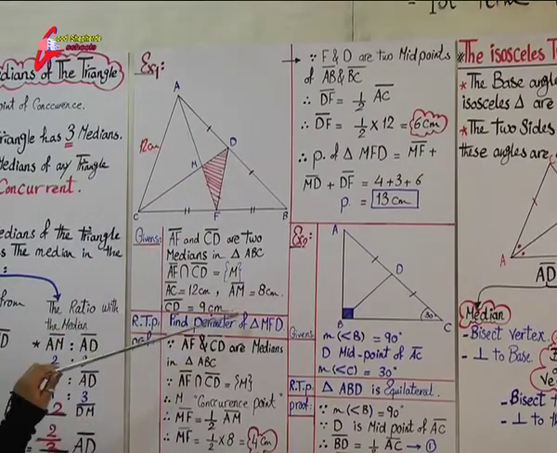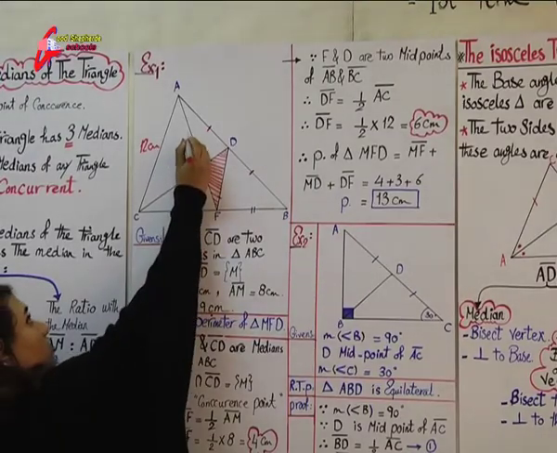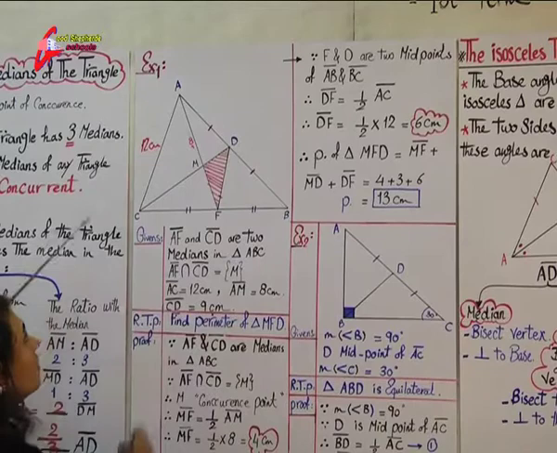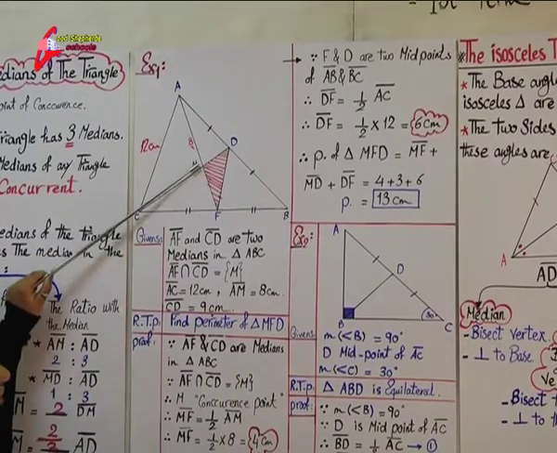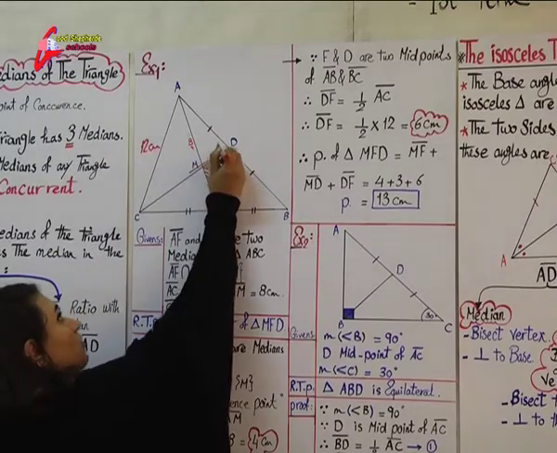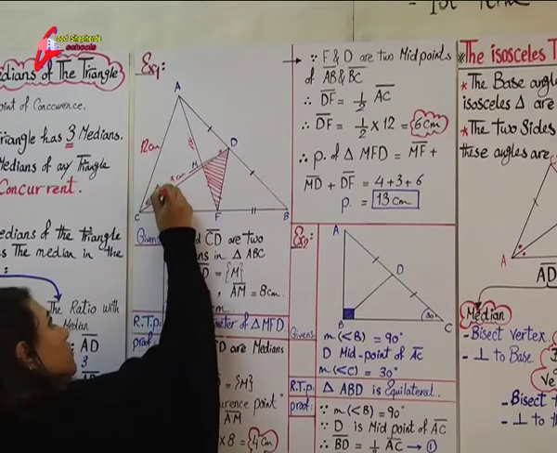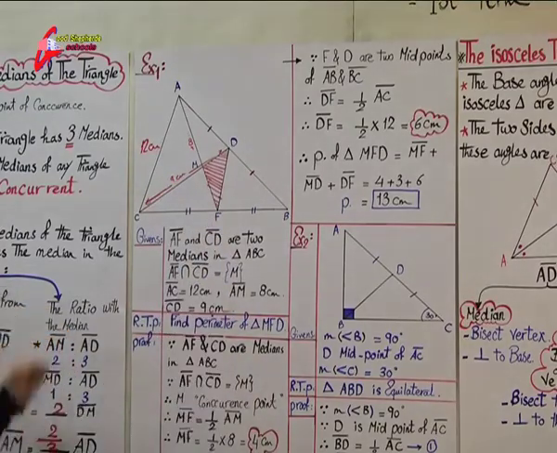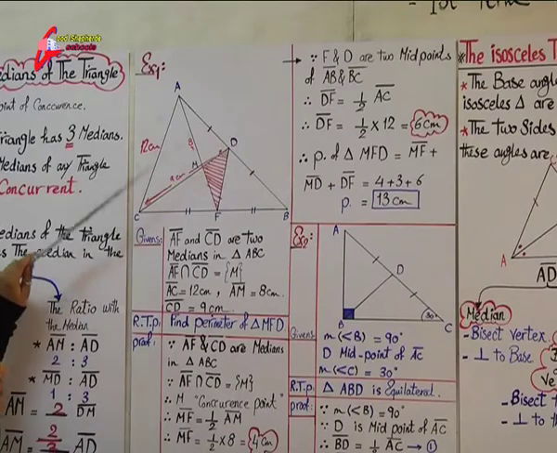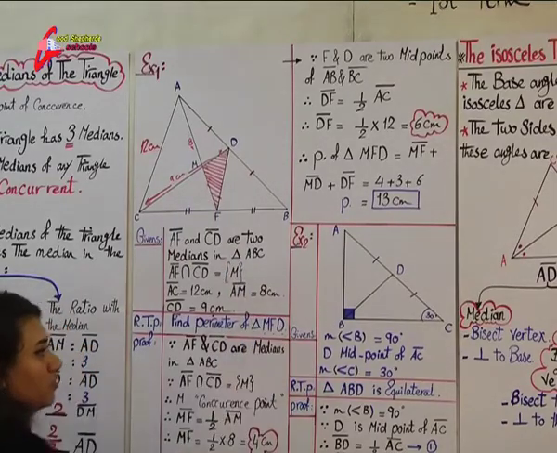It's given that AM is 8 centimeters, but it's not written; just this part is 8, from A to M only. CD means all that median is 9 centimeters. Here it's given all the median, but AM is just the part from the vertex. He needs to calculate the perimeter of the colored triangle here, MFD.